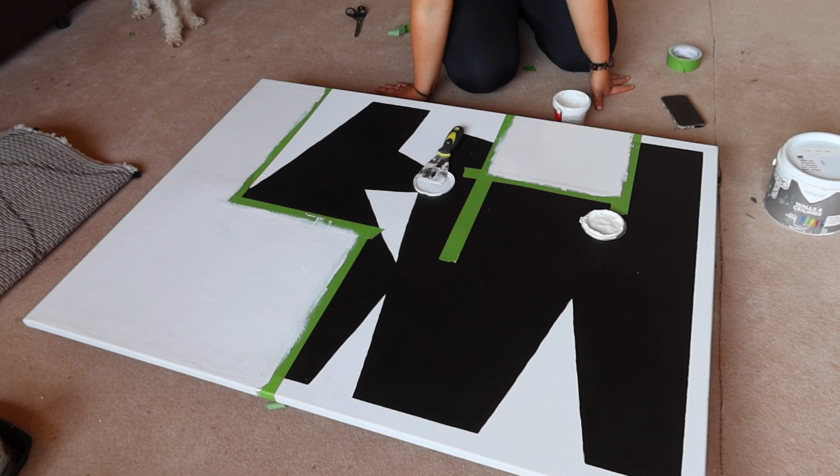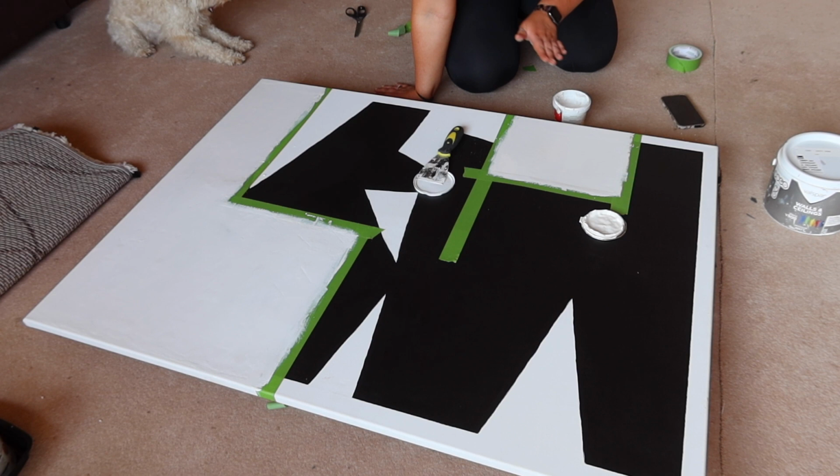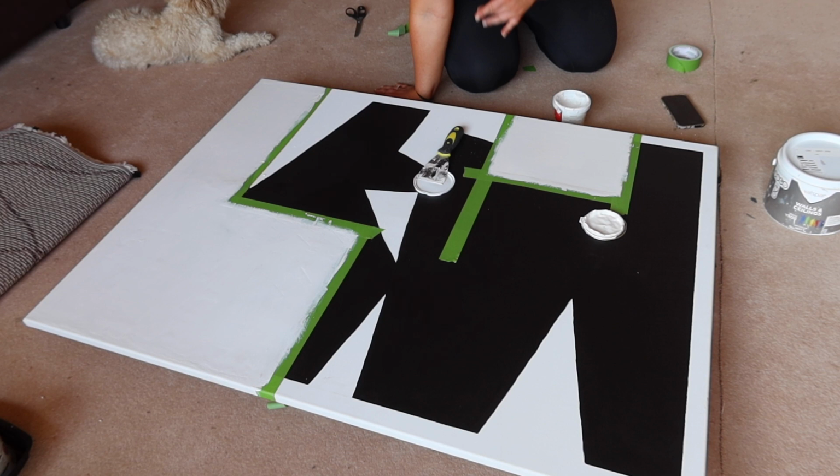This is where I'm at with it so far. I'm not happy with how this is going. So I thought I would actually do a bit of filler on it, and then I changed my mind because I want this to be nice and flat and like modern. So I scraped the filler off because I didn't want any texture on it. So I've just painted that like wood and metal primer. It's so gloopy and thick and shiny. And I don't even know if I really want like a brilliant white either.